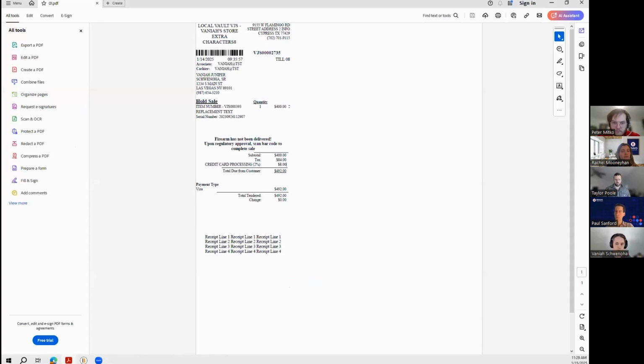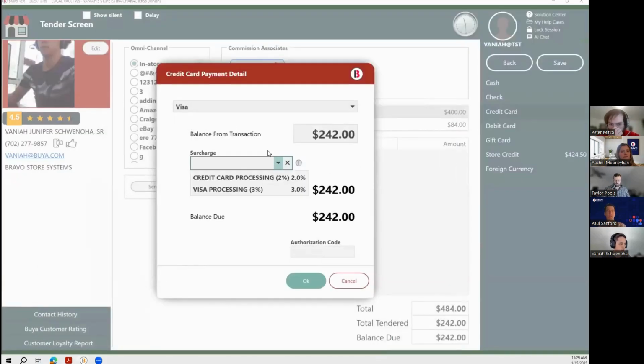And that's surcharges. That's great. And then there was a question, there's an X there. So if we can choose, we can eliminate the surcharge at our discretion. Yeah, you can clear it and not charge it at all. Or you can choose one of the ones that's available. And again, this would be the look if you didn't set your default. It would be available but not applied. And the question was, is there a security bit for that as well? Currently, there is not a security bit around changing from the default fee or removing it or adding it.